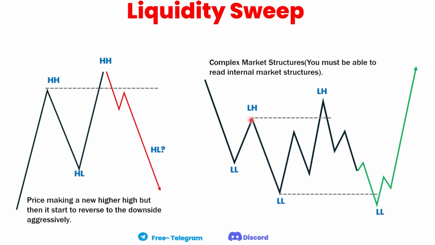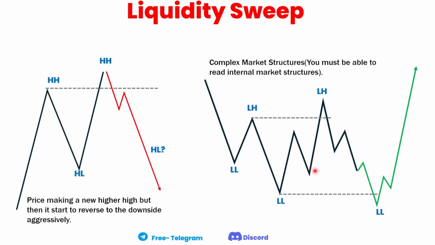And also sometimes the market can be complex. Let's say right now you see this lower high, you think maybe this is a break of market structure around this area, and then price shoots to the downside and starts to reverse after breaking this lower low, and then price starts to shoot to the upside. So in this case, that means we'll be looking to enter our markets around these areas.